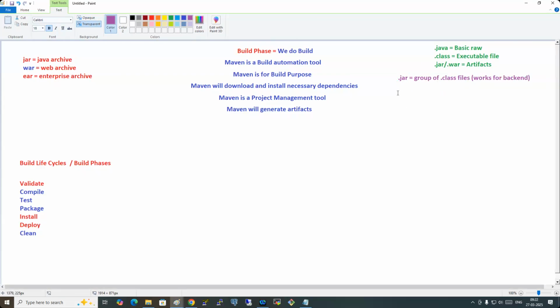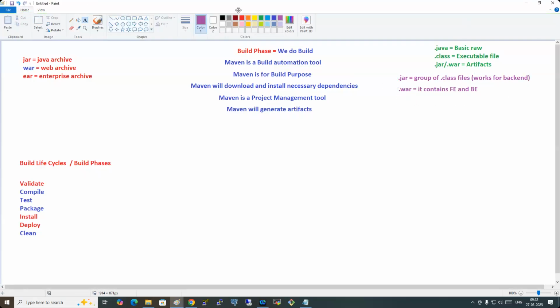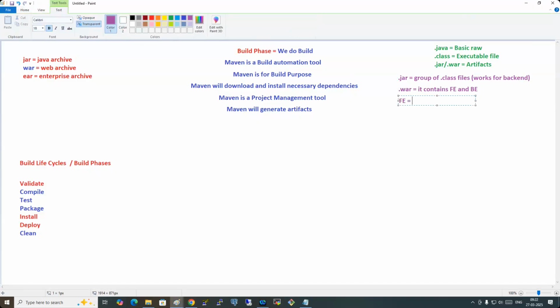It works only for backend. .war contains front end and then back end. Front end meaning your HTML, CSS, JavaScript and all. Back end meaning your actual Java code.